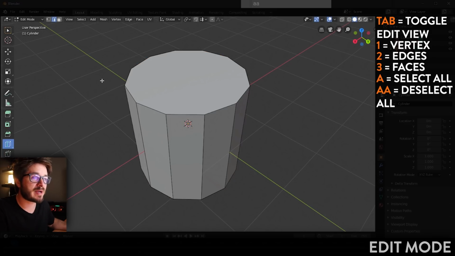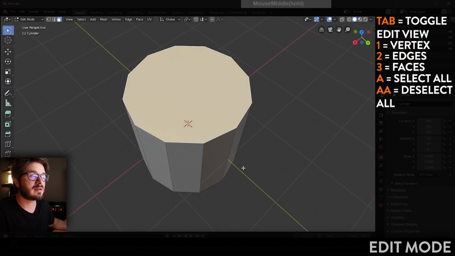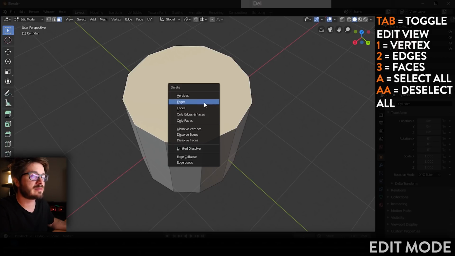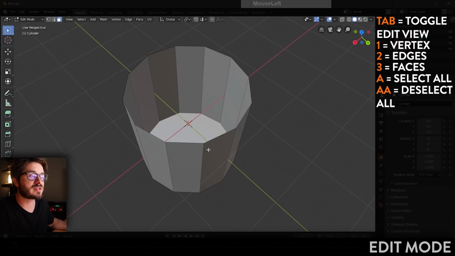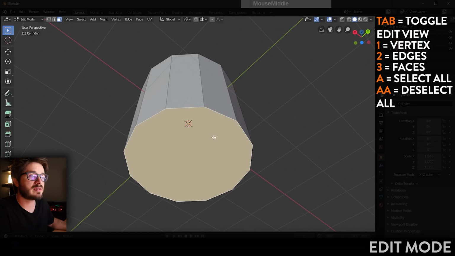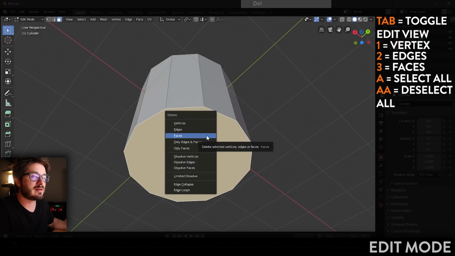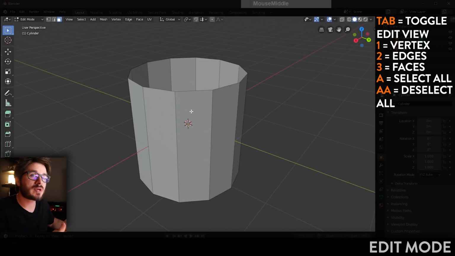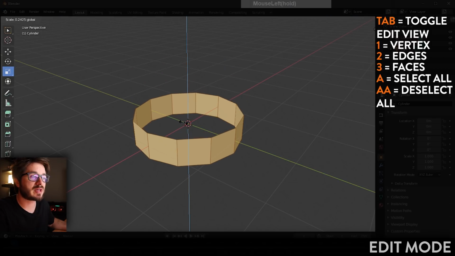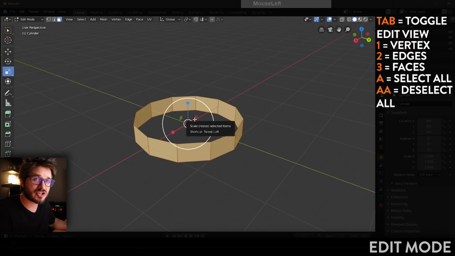And what I'll do is I'll go into my selection tool. I'll go into my face selector right there. By using the hotkey 3, I'll select this and I'll hit delete. And then I'll go to faces just like that. And I'll do another one, select that, hit delete, faces. Now if we want to shrink this down, what we can do is select all just like that, go into our scale tool and scale it down just like that. And now what we can do is just extrude it out.